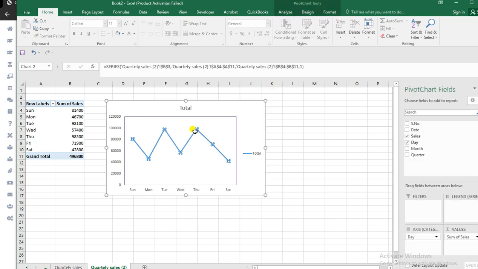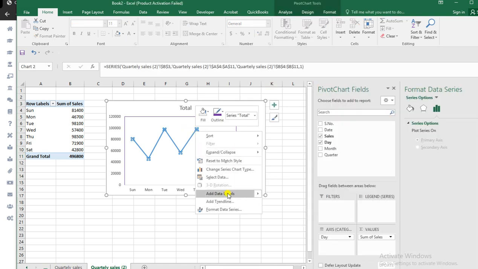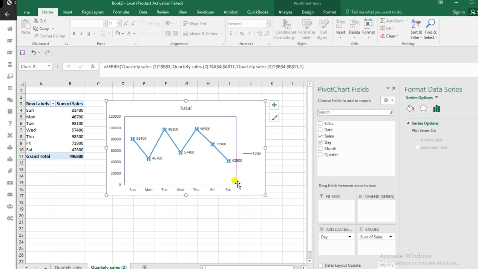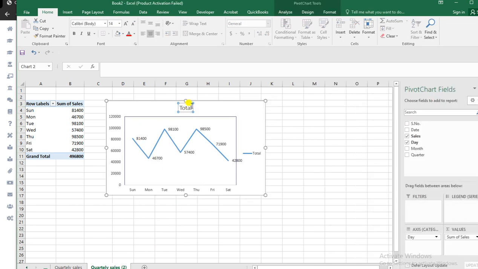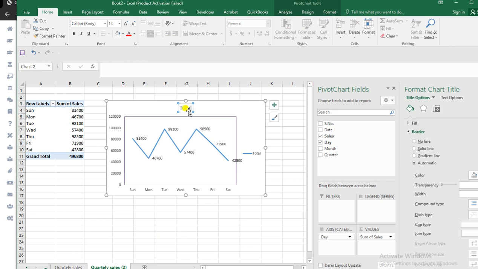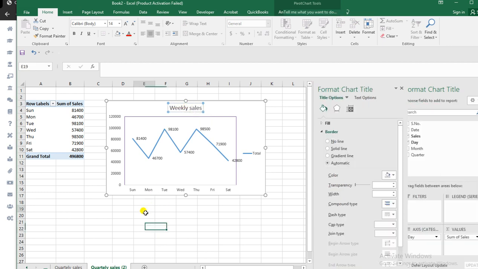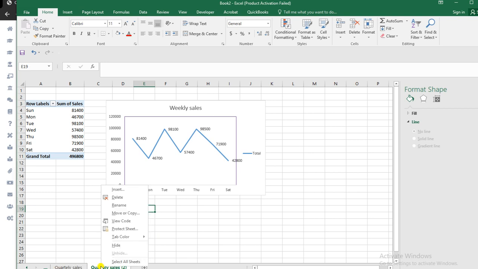So let me also add our data labels to indicate at least each day, how much will you be having? Basically, this is what you're having. So we can decide to have this as what? These are weekly sales. We can decide to have this as our weekly sales. I think here we can also rename it to be our weekly sales.